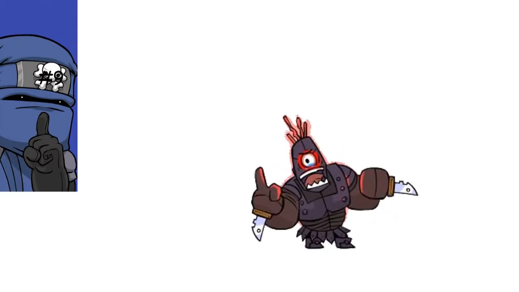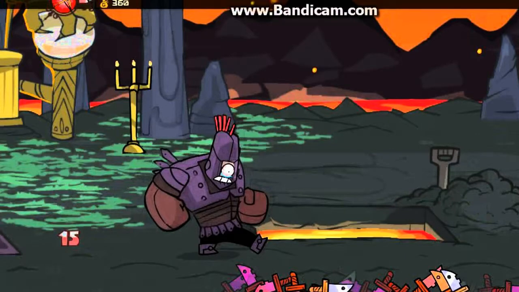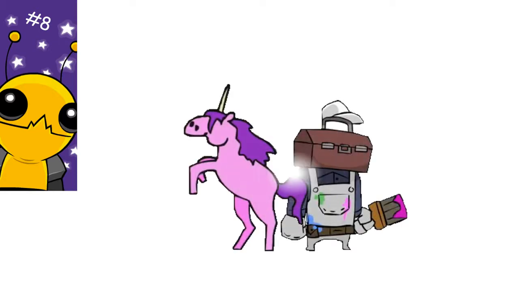At number 9, we have the Cyclops. The reason he's here is because he could be obnoxious to actually hit. Because of his knife attack, and only his knife attack is what got him at number 10, because the Conehead Groom would be at number 9. He just throws his knives, and whenever he knife spams you, it's just game over. There's nothing you can do. Ripperonis, it's over.